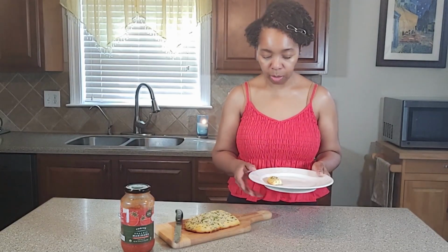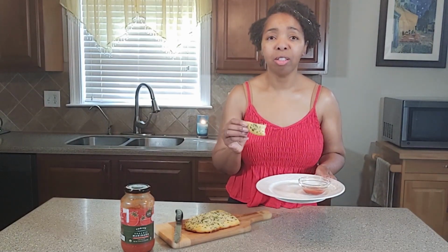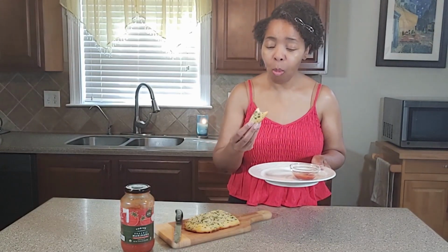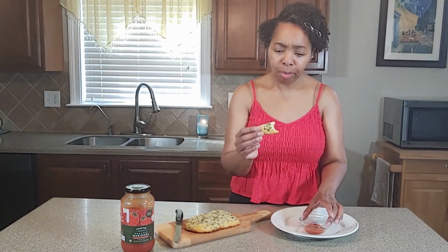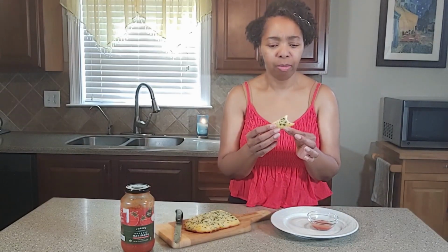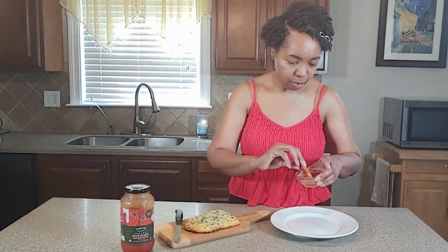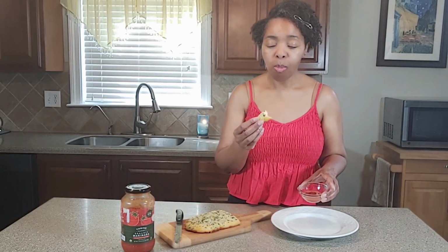Oh my God. This is phenomenal. This is phenomenal, guys. It's crunchy on the outside and it's soft on the inside. And the flavors of the cheeses and the butter and the garlic are just coming together, and oh my goodness, it's making this a fantastic food experience. This is delicious.